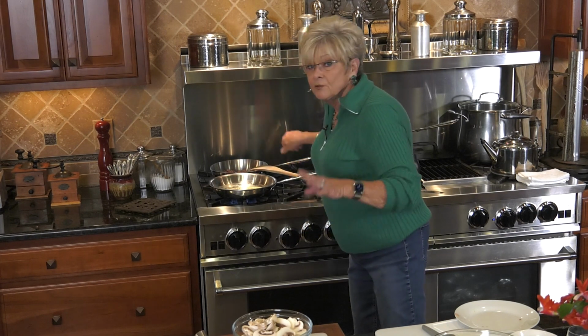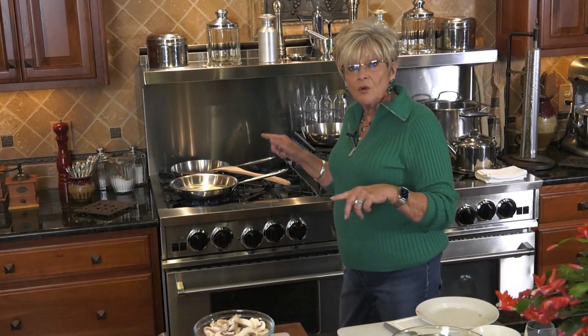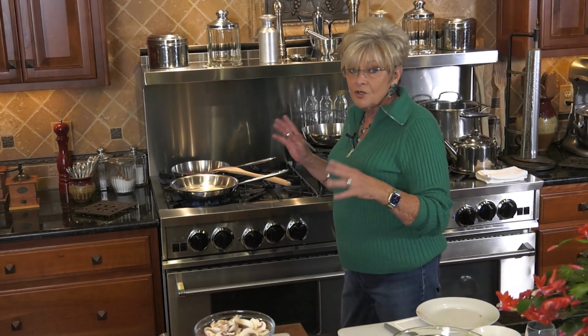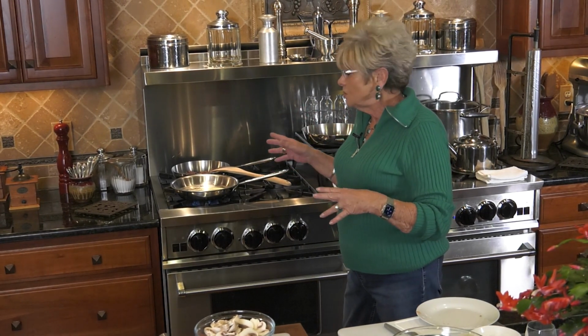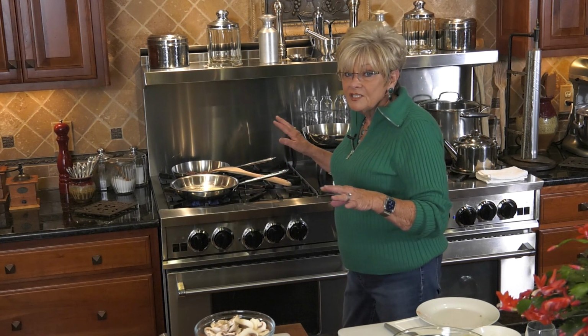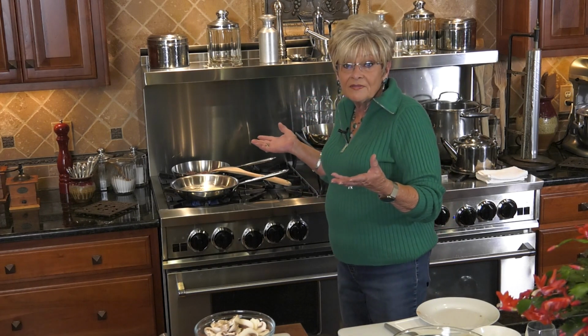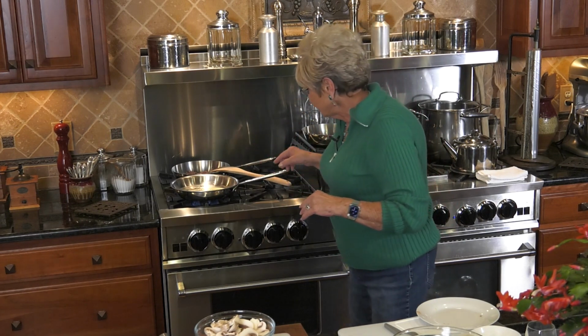crispy. And remember, this is a show about the way you like it. So if you don't like this type of bacon, you can use regular bacon, you can use sausage, anything that you prefer. Even a veggie burger crumbled up, I guess. I haven't tried it, but it's a fun thing that you can do just about anything with.